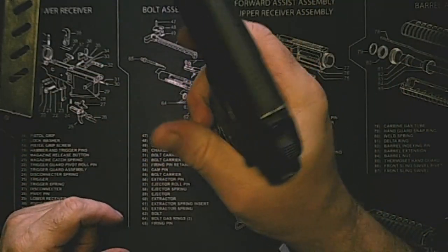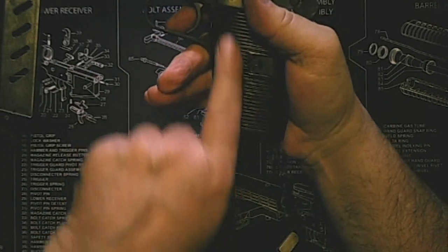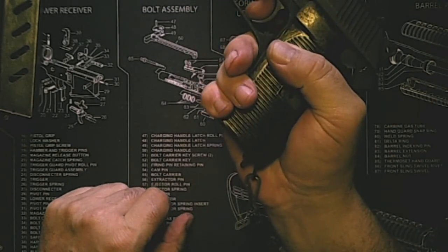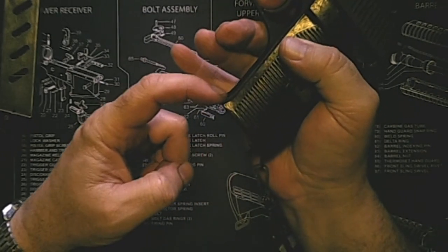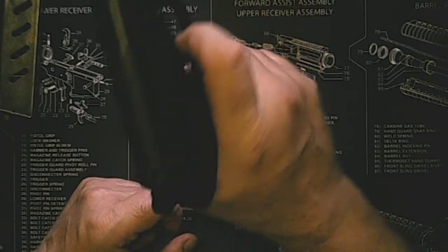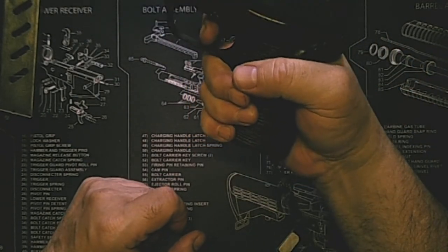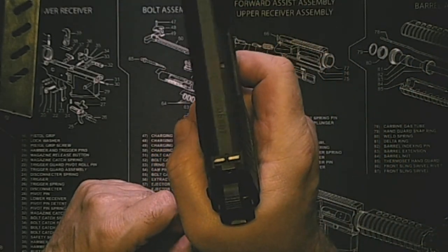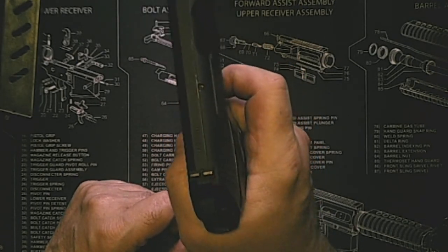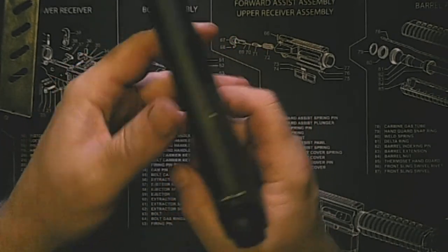But it feels great in the hand. The grip is a little bit short for me. I can just barely get my pinky around it. There's a little kick out on the bottom. I can just barely get my finger on it. And for me, the length of trigger pull is kind of short. So I'm probably going to have a little bit of a tough time pushing this gun to the left because my finger is almost at 90 degrees when I go to use it.